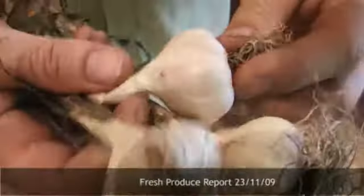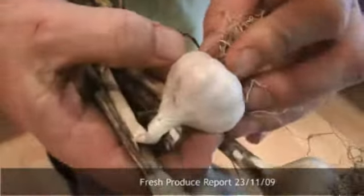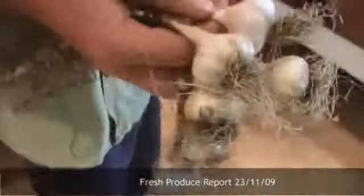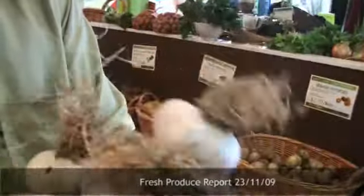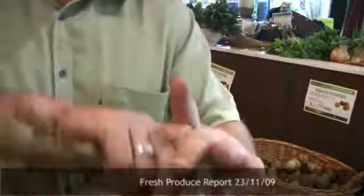Certainly it's the European way to eat garlic when it's fresh out of the ground like this. Of course then you would store it through the season, which is then when you want it dried. It has been pulled a little bit early. The corms basically have really only just started to form up, but it's wonderful, rich and oily.